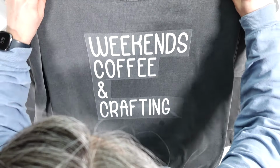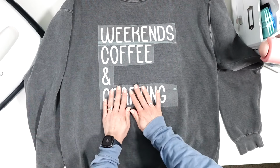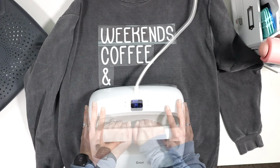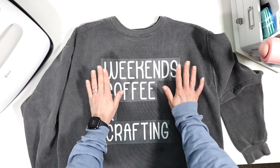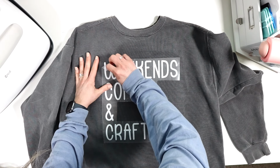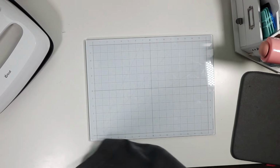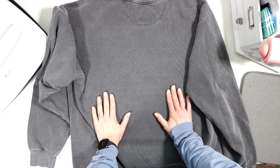Okay, now moving this up, and going to come back in and align it towards the bottom part of the text crafting. Okay. And like I said, it does state that it is a warm peel. So this is more warm up at the top because we heated it up first. And what I'm going to do now is remove my heat mat because it holds so much heat. And I'm just going to cool down this bottom part just a bit.